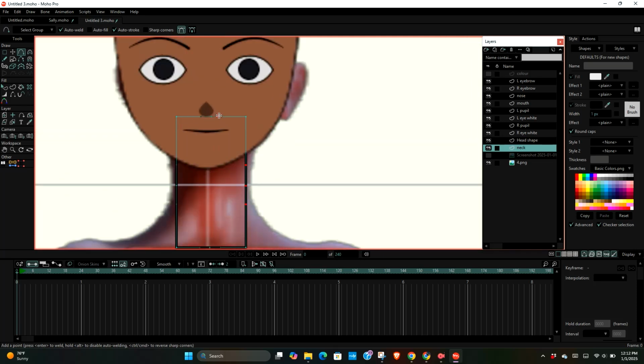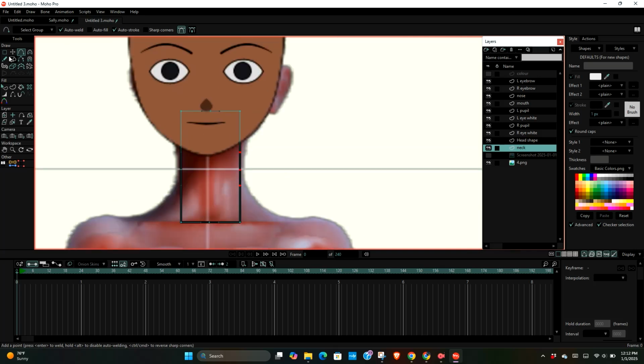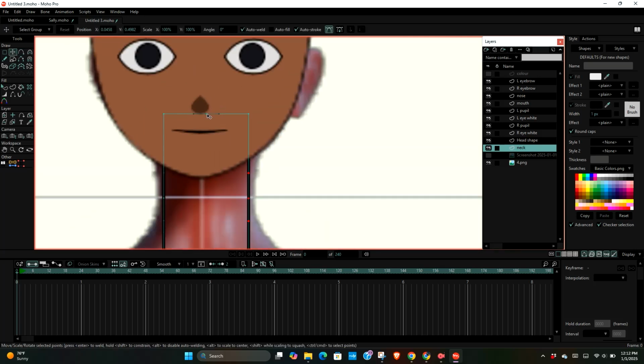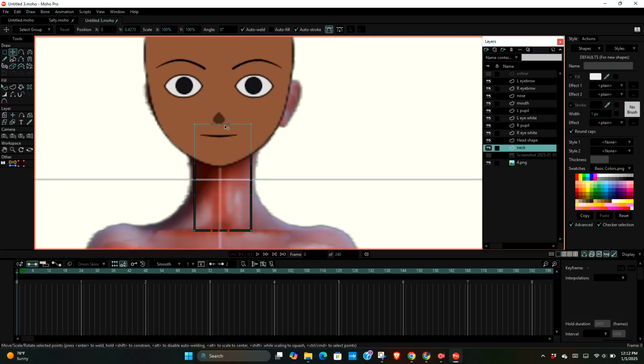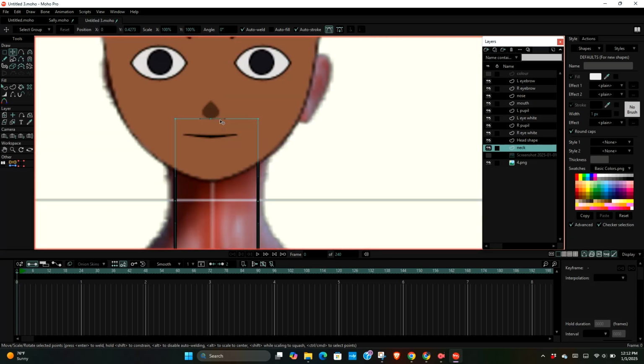So now that we have our points, let's make sure that this one is centered at 0. Since we want to symmetrize it, this one too, centered at 0. X coordinates should be equal to 0. Then now we can take these two and select that one and mirror.